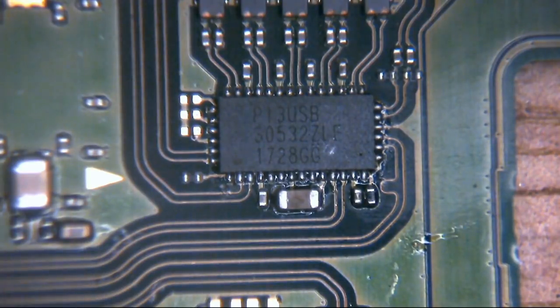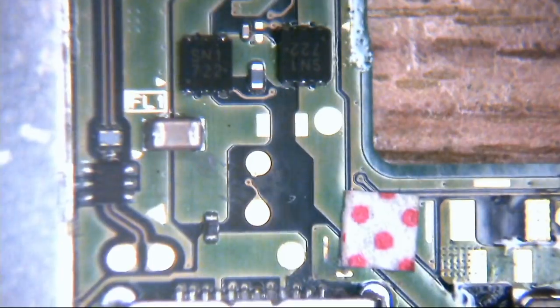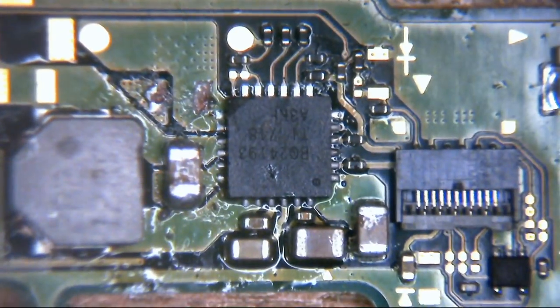You know, the thing will still turn on, it just doesn't show you anything. At least with this thing, it kills the machine, so that's great, isn't it? Anyway, let's get back up to our charge controller IC we were taking a look at.